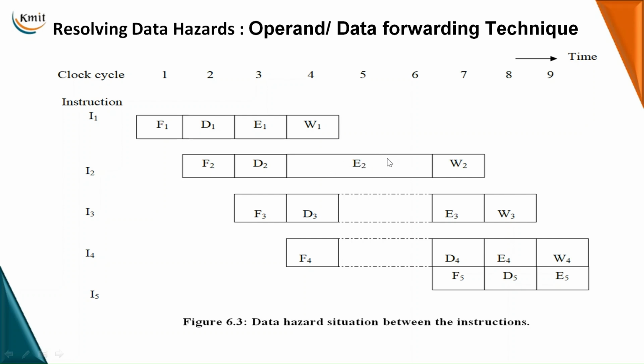So this is called the operand forwarding or data forwarding technique. At the end of the 3rd clock cycle, the output of I1 will be available, so that is forwarded as an input to the execute phase, so that the instruction I2 can start its execution in the 4th clock cycle. Say it takes 3 clock cycles to complete, and the write back stage will take place in clock cycle 7. This is how you can avoid or eliminate the data dependency situation between the instructions by implementing the concept of operand forwarding.